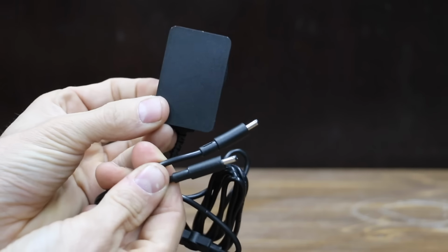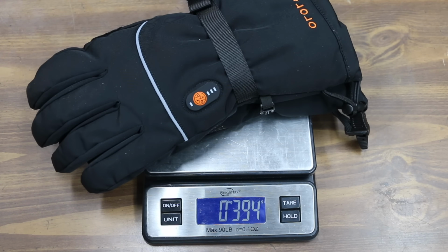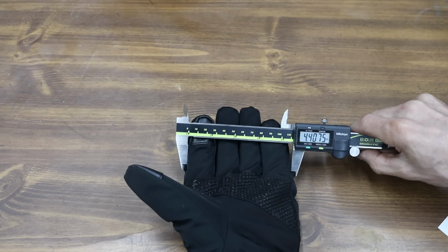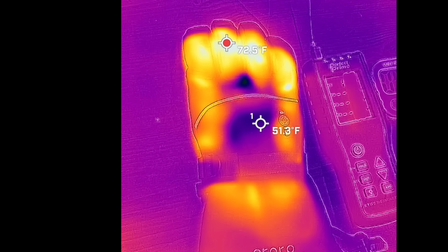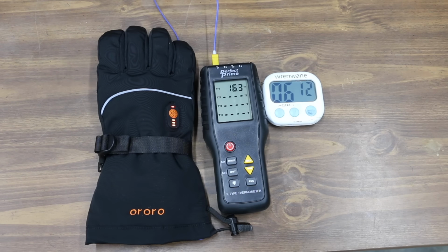The Ororo gloves are the lightest yet at only 394 grams. And the Ororo is the same as the MADETEC at 4.4 inches. The Ororo started out at 2.8 degrees. After 5 minutes, the fingers are in the low 70s and the back of the hand is in the low 50s. 24.1 degrees at 10 minutes is a 21.3 degree increase.